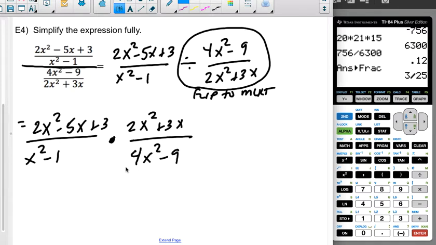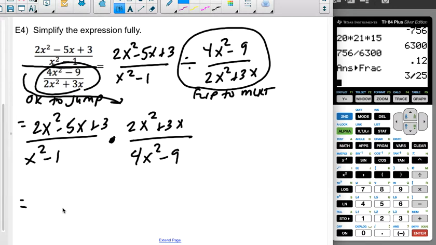Now, if you were able to jump from here to here, is that cheating? Nope. It's okay to jump, right? It's always okay to make that jump, but if you find that you're having trouble doing so, then don't do it, right? So let's start by factoring the ones that I would argue are easiest.